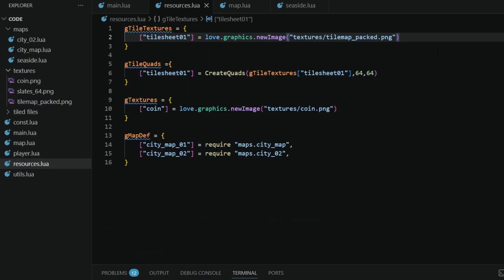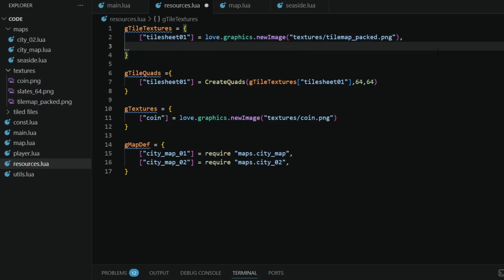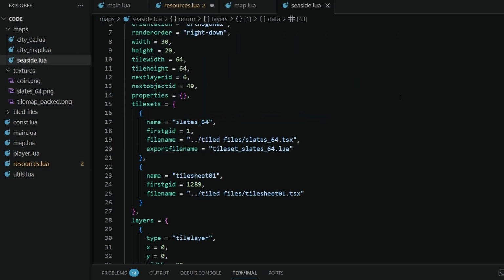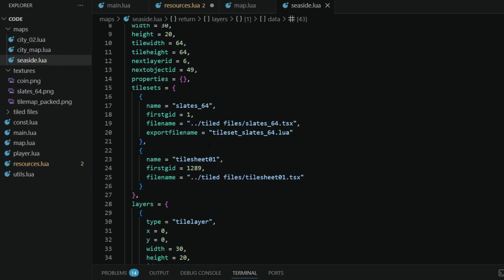To actually see how that looks, I need to add all the resources like the textures and quads. So it's being stored in this texture called Slates64.png. As for the tile set name, if we look in the definition, there's two tile sets, but we're only using the first one, which is Slates 64.